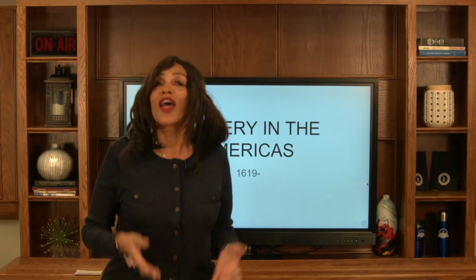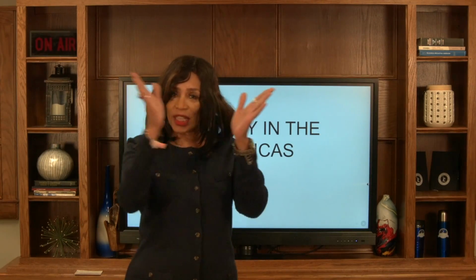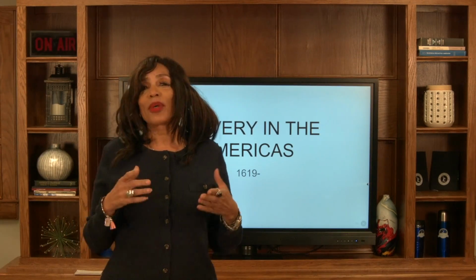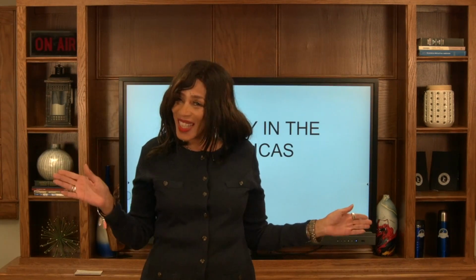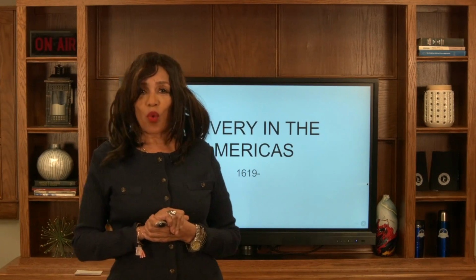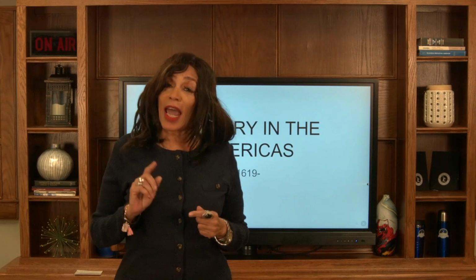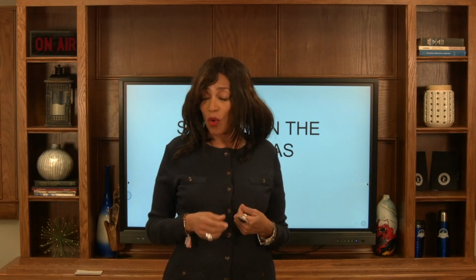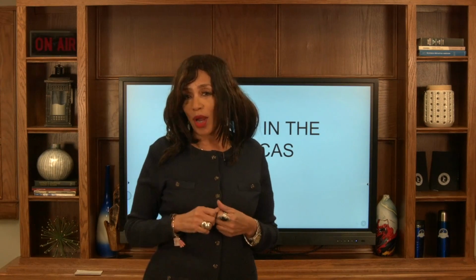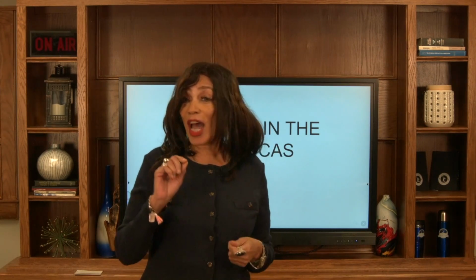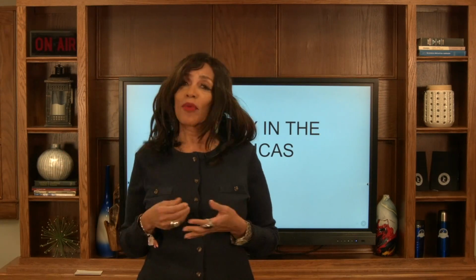Remember last time we talked about the transatlantic slave trade and the diaspora. So we learned how slaves were ported to different parts of the world. And then we talked about the diaspora, which dispersed slaves all over the world. So when I see an Asian American that looks like me, what am I thinking? Diaspora. When I see somebody from the United Kingdom that looks like me, what am I thinking? Diaspora. When I see a Brazilian American that looks like me, what are we thinking? You tell me. You're absolutely correct, diaspora.